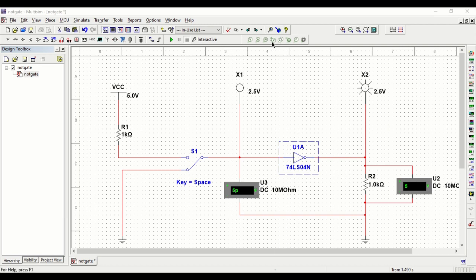So I'm going to just right click on this one here on the NAND gate, and notice how I just changed from the NAND gate to the OR gate. The 7432 is the OR gate, and that's the one that I want. I'm gonna even replicate this switch because I need a second switch. Control copy and paste, and now I have a second switch.